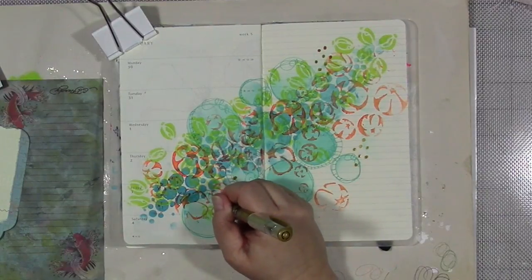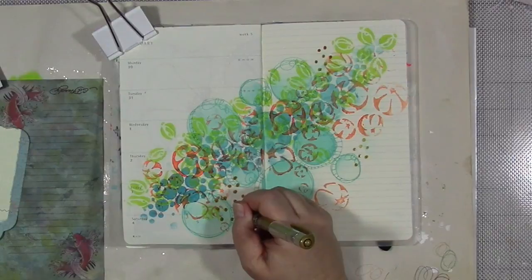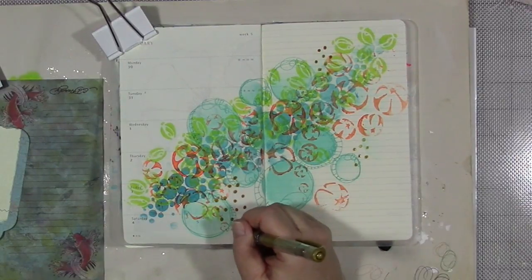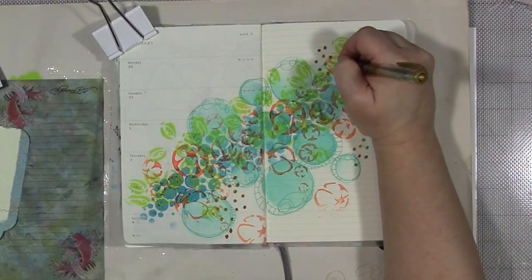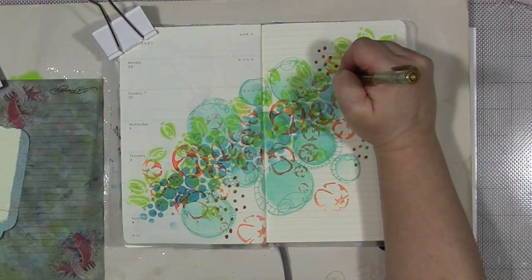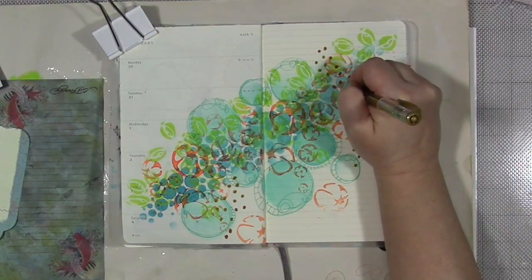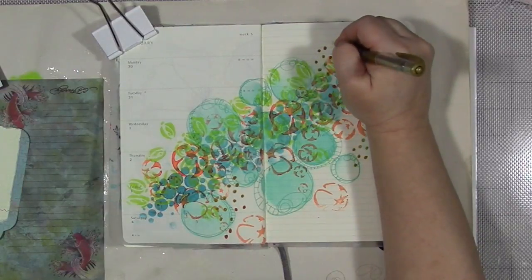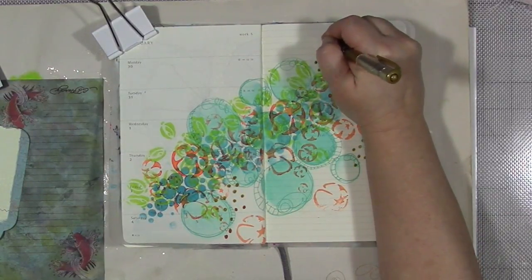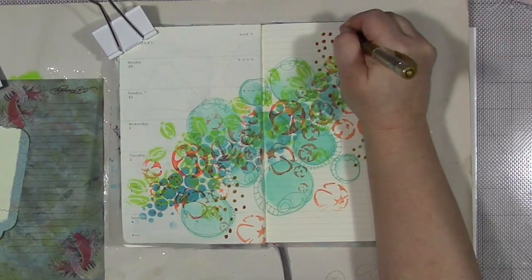So off to the left side, you see this piece of notepaper here that I got in Happy Mail from somebody, and I honestly don't remember who. It says Ed Hardy at the bottom, which is a restaurant, I think. Anyway, it has these two little fish on it, and I keep looking at it thinking, I really want to use those fish on here. And of course, I want to find a quote or words to use on here, which I do eventually. But I'm looking at the fish and I'm not sure what I want to do.